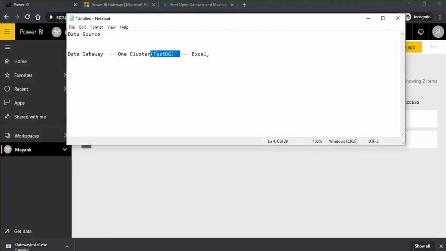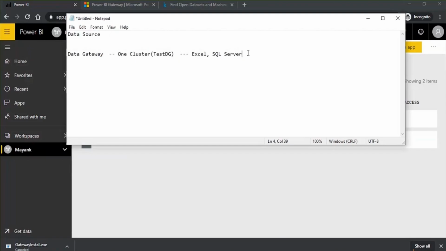What is happening by adding it? I'm simply telling my data gateway that here is my source, this is the file, this is the username and password, and now start communicating with Excel. Go into Excel, get the data and refresh it. In the same way, let's say I add the SQL Server data source to my data gateway. It means I'm telling my data gateway, this is my server name, this is my database name, here are my credentials. Now for the defined tables, you are responsible for refreshing the data.